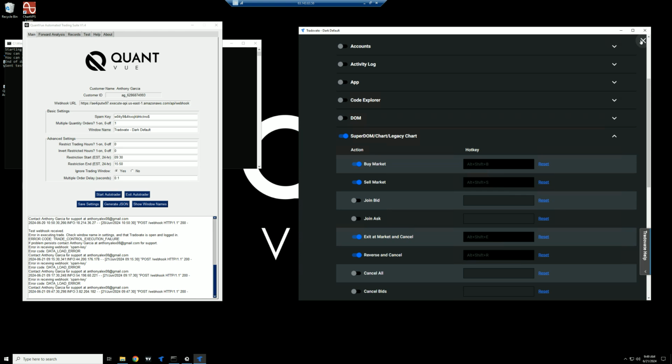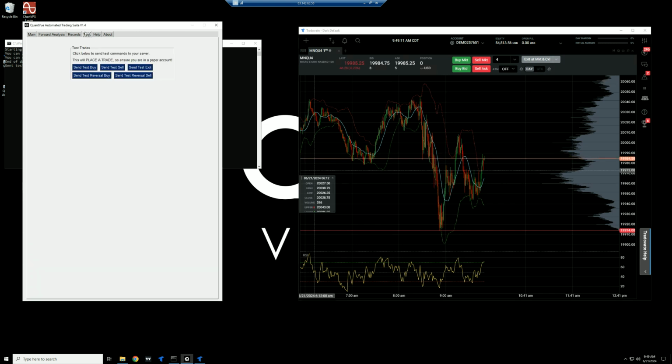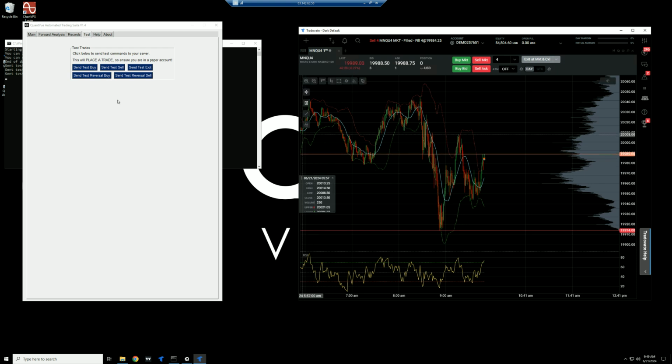All right. That right there will enable this to interface over here. And right there, we just ran a test and we see the order is filled. Run an exit and it exits out. You'll see the very first one takes a moment, and then after that, the latency is generally much faster. You'll see that moves quite quickly.